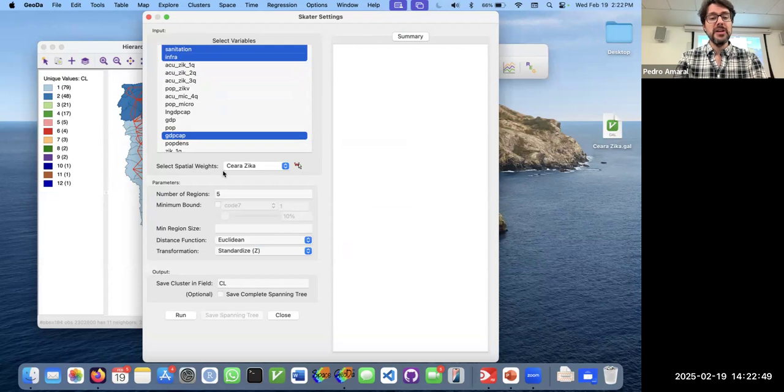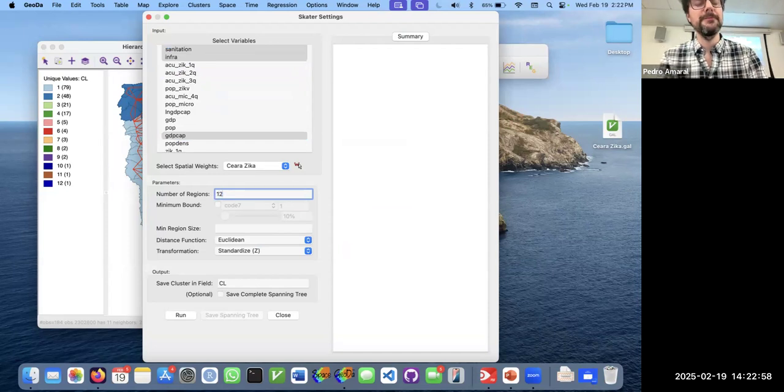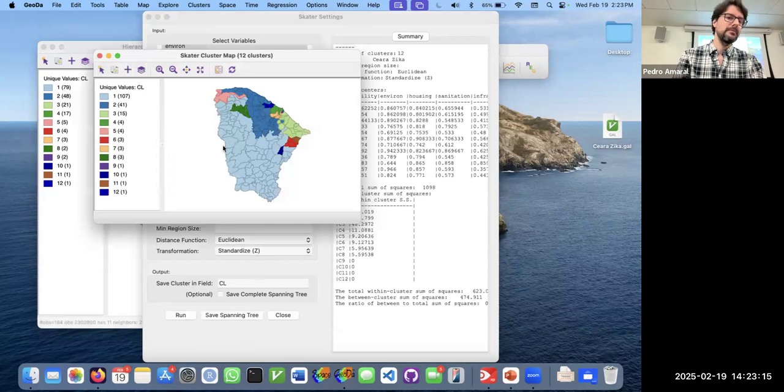We can use the same spatial weights and also the same number of regions, so we can sort of compare. I don't remember exactly what the BSS by TSS was. I think it was 0.40 something, but we can run it again. Everything else we can leave at the default values, so Euclidean and standardize, and I'll hit run.